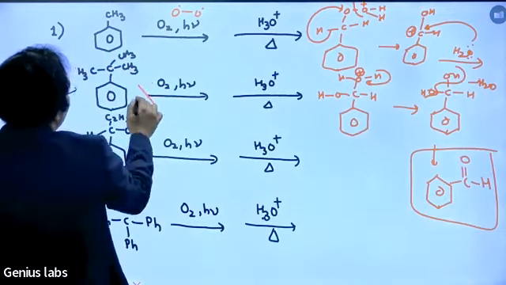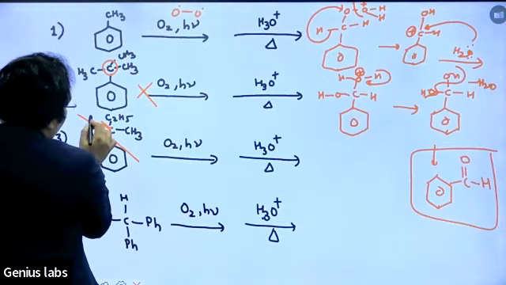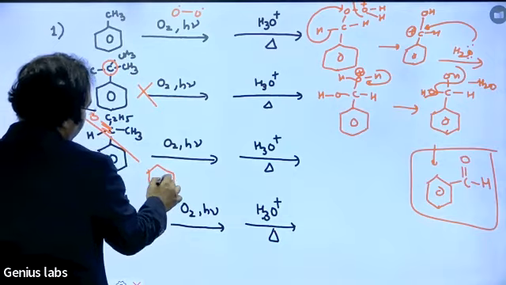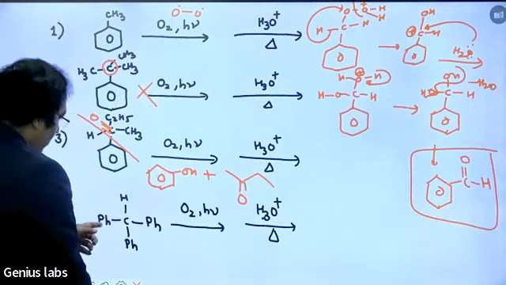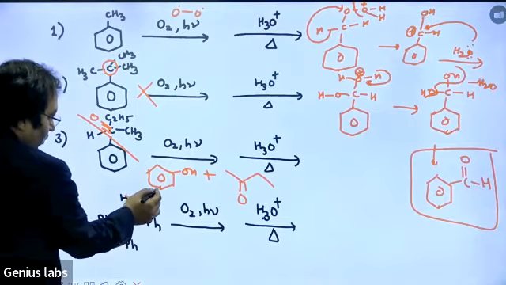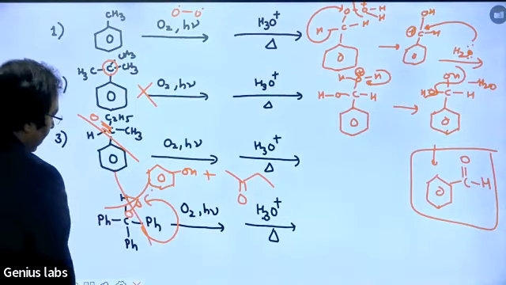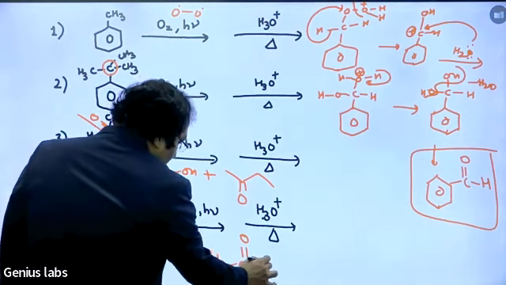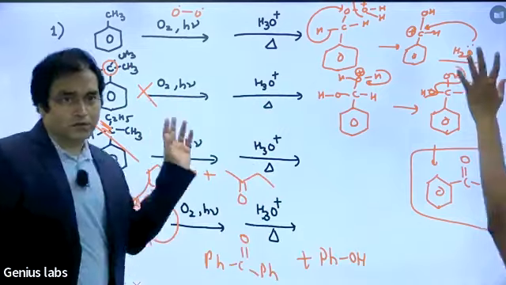Second question, no reaction because there's no hydrogen on this. Third question, this will break as CH3COC2H5 and this part will give you PhOH. So answer for third is PhOH plus CH3C double bond O CH2CH3. For this one, O will be inserted here. OH2 plus will form. This bond will cleave. Ph will migrate. Then this will cleave. So final answer will become PhCOPh plus phenol. How many got these answers?